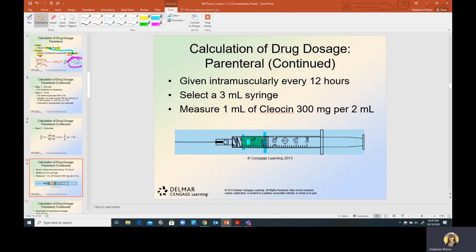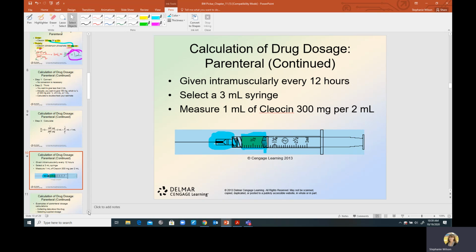So in this class, I love for y'all to be able to shade, but we don't get to meet in person, so I have to figure out a way for this to happen. So make sure your shading is correct. You understand it. You know that the medicine doesn't go into this part here as well.